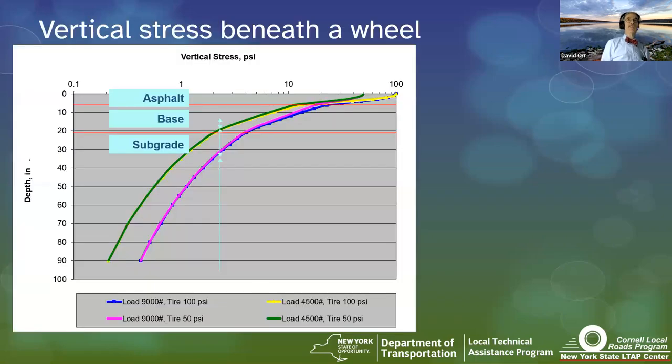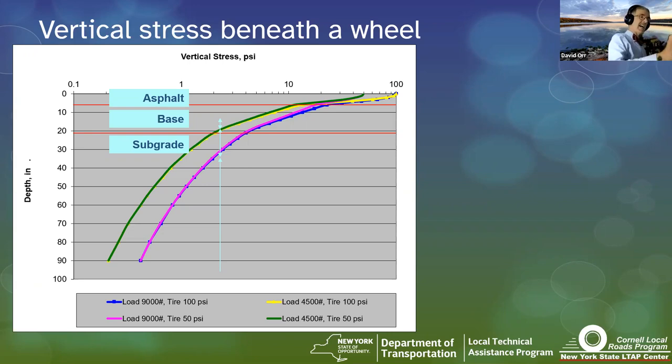Now, the reason I said the pressure in the tires matters, okay? This is a complicated chart. And so I'm going to try to explain it to you, but I'm going to point out the most critical things here in just a minute, okay? What this shows you is for that typical pavement, the critical stresses underneath the wheel. So essentially what it shows you is for a 9,000 pound wheel load, a 4,500 pound wheel load, in other words, half of an ESAL, or a truck that's mostly empty, and the pressure in the tires is 50 PSI or 100 PSI.